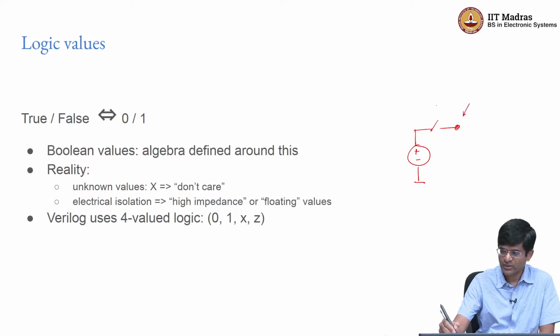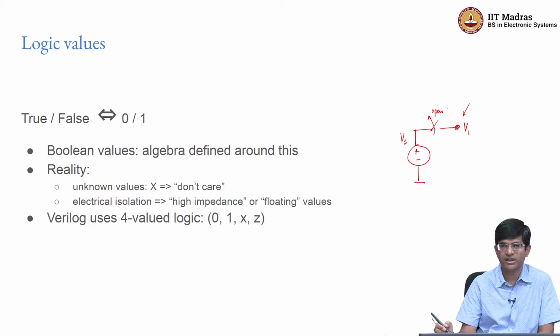So what I can say is when the switch is closed, right, I can say that the voltage V1 at this point is going to be equal to the voltage at Vs. But when the switch is open, I really cannot say what the voltage at V1 is going to be, right, because it's not connected anywhere. That is the so-called floating state. In general, we also call this a high impedance state, and the reason for calling it high impedance is that this connection can be thought of as something which is potentially a connection but is currently in a high impedance state. There is no way that a current can flow through here, and because a current cannot flow through, we cannot say that V1 is equal to Vs, right?